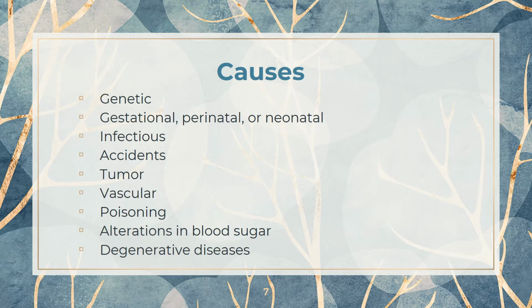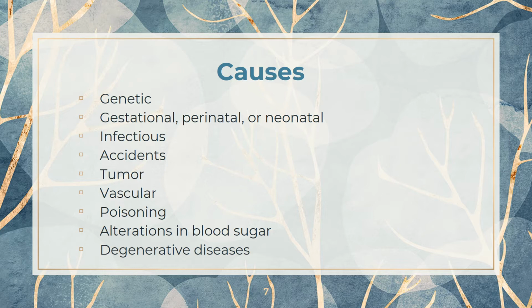These gestational, perinatal, or neonatal complications might include a problem during fetal development or a lack of oxygen during childbirth. They might also include any trauma the mother may have experienced during pregnancy, such as a car accident or injury to her abdominal area. Infections such as meningitis or encephalitis can cause epilepsy.